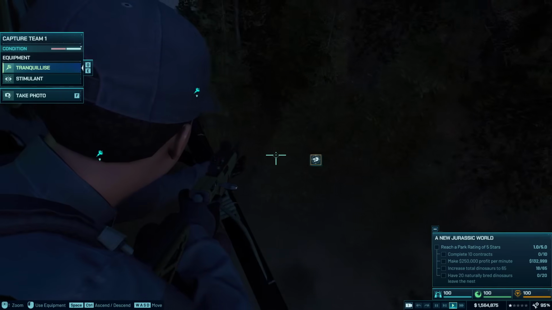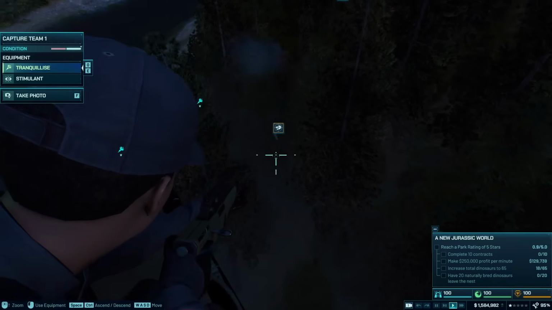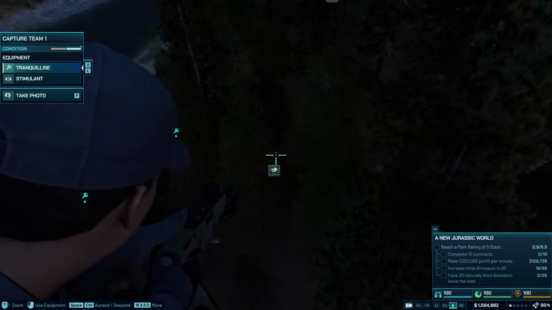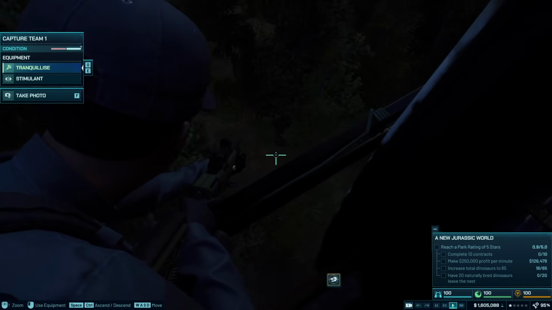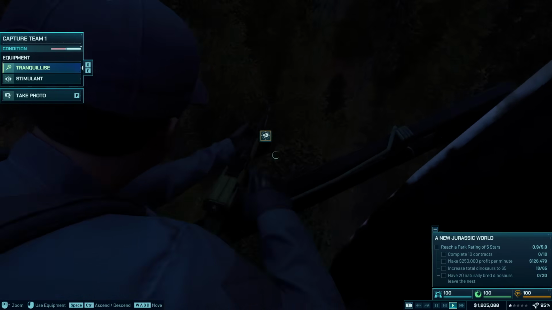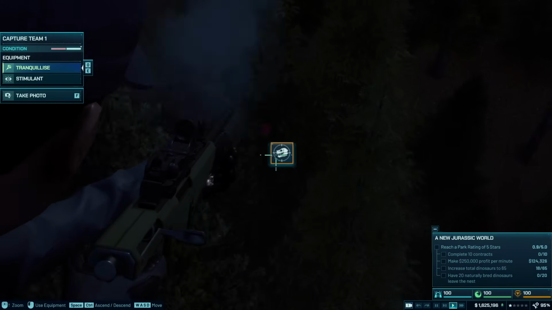Come on now, come on now. We just need a little break. Give us a break, Dino. We know where you are. We just can't see you right now. I can't get any lower because of the trees. Okay, let's go around from this angle and see if we can see it from around here. Maybe we can, just there. So hard to see, man. You can't see the forest for the trees.